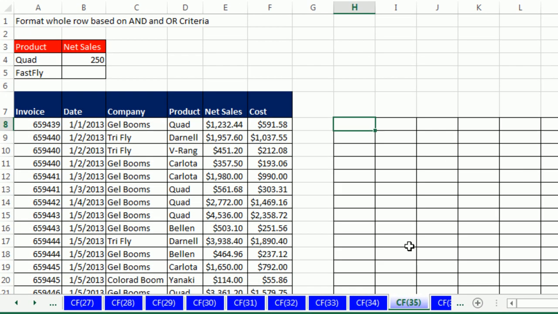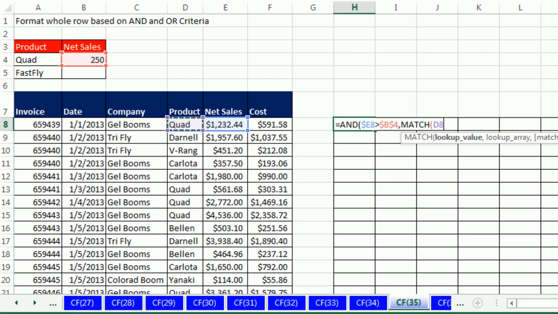Now we did this earlier in the class, mixing and or, when we did accounts receivable, accounts payable, credit analysis. Equals, and I'll do the net sales calculation first. Every cell in this row needs to look at that sale, so I lock the column and not the row. Are you greater than the sales in F4? Now, comma. Now we put either the or the match function here. And I'm actually going to do the match. And we are going to run into trouble with the match, but we will see a way to fix that.